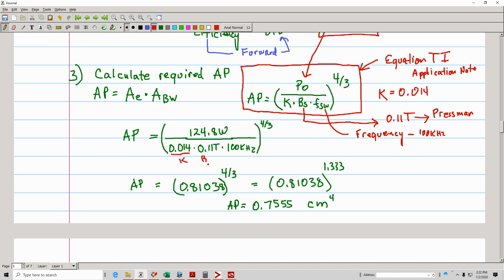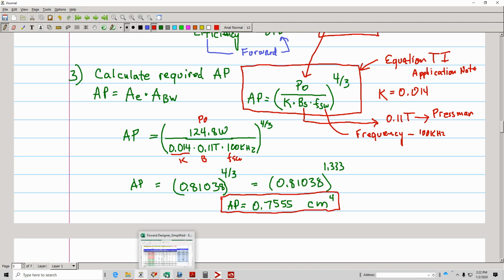Okay, so when you insert the numbers, your K, your flux, your frequency, and your power, I end up with this number. Okay, that number then you can use on your data sheet.